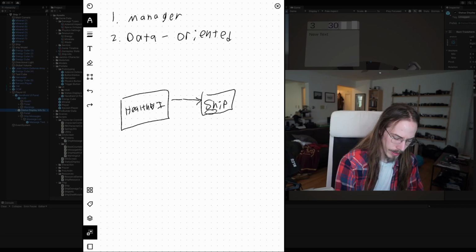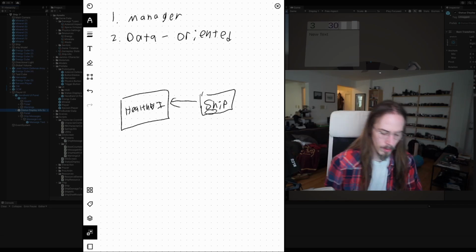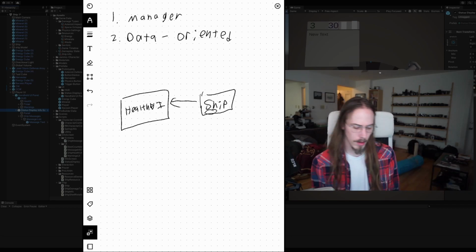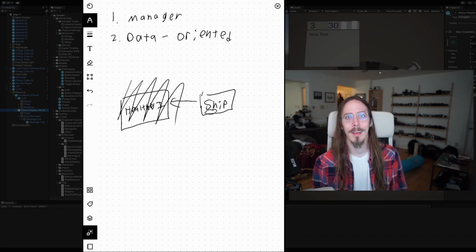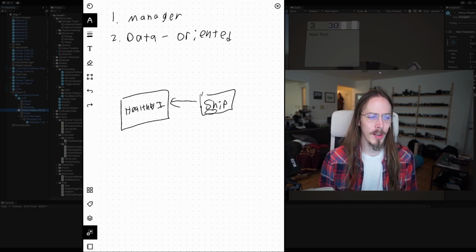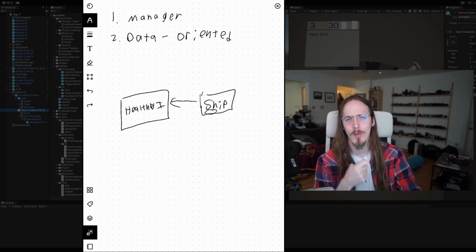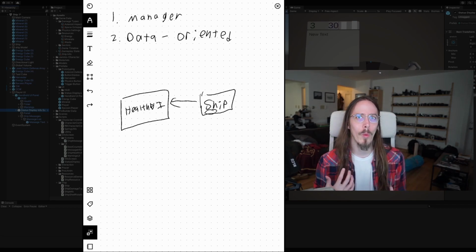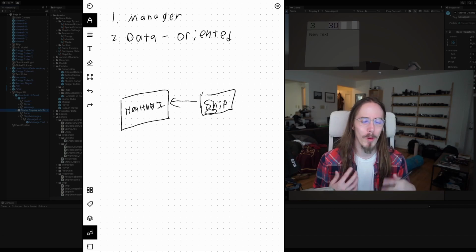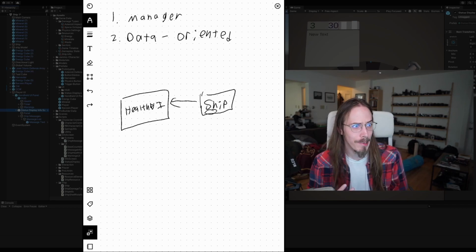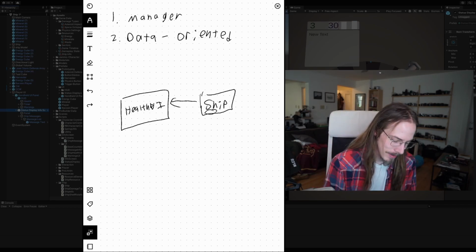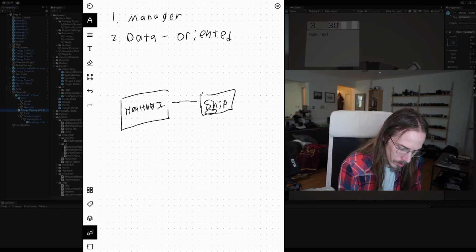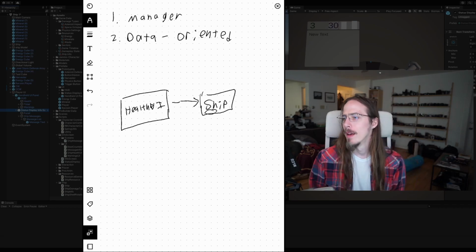And if I had that the other way around, where the ship broadcast out to the UI, well, then if I got rid of the UI, everything would break. So the general question is, if it can kind of go in either direction, if it doesn't really matter how it works, then the question is what is more fundamental? What are we more confident we're going to have in our game? And I think turning the UI off is probably going to happen. So it makes sense in this case to do it this way.